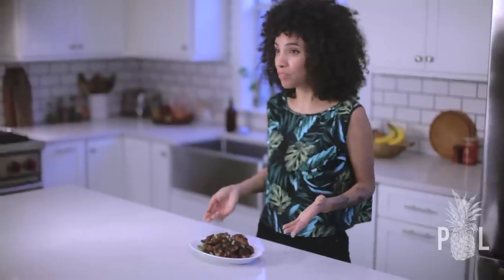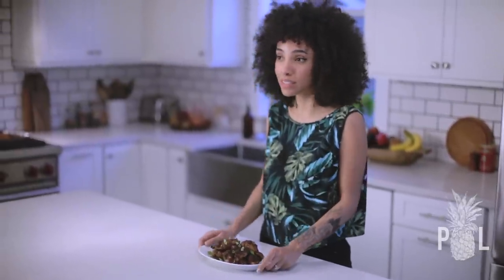If you have guests coming over and this is what you'd like to serve, it makes the dish look nice and pretty. This jerk chicken pairs really well with coconut rice and beans, some plantain on the side, and a nice big salad. One of my upcoming videos I'm going to teach you how to make coconut rice and beans the healthy way using brown rice, and it tastes just as delicious. Until then, dance to some reggae music!